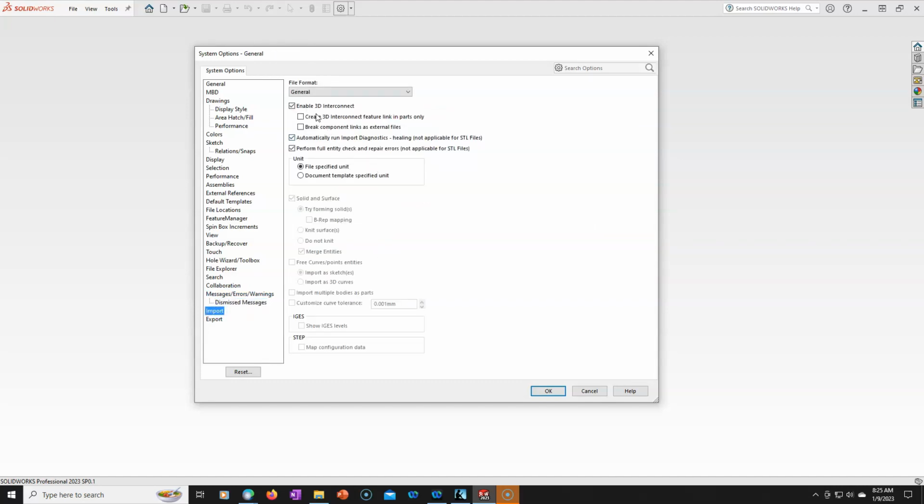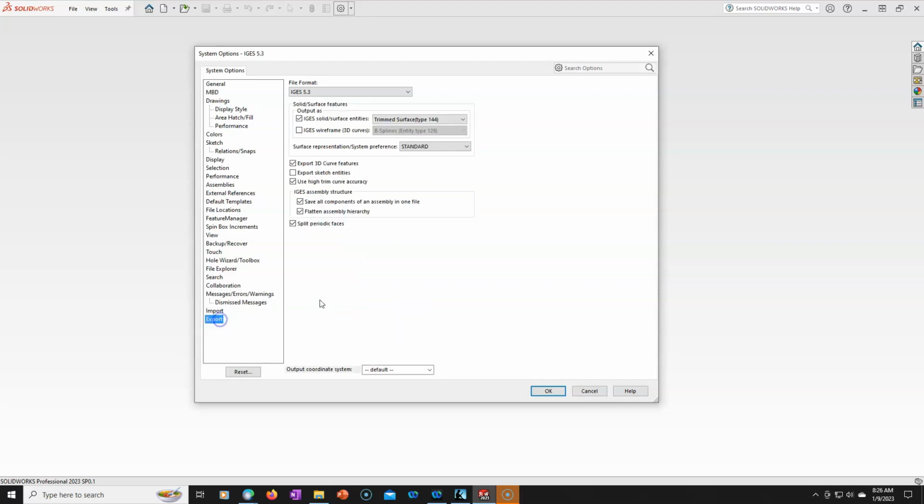Import. The 3D interconnect, so if I use a STEP file, Parasolid, something that comes in from another program typically, then 3D interconnect will create a connection so that if that file gets overwritten and updated, it will update the geometry. For some of our CAM manufacturing programs, it doesn't read all of the geometry as it does in imported. So a lot of times I'll turn that off, and if I think I need it or want to use it for a particular item, then I'll go in and turn it back on. So that's one you can keep an eye out on.